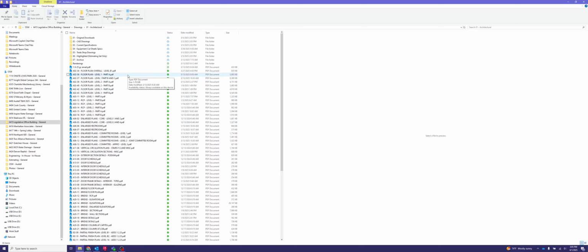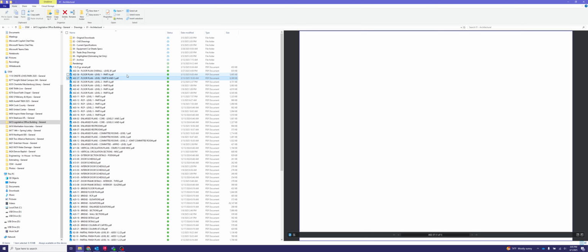Level 1 is actually broken into, as you can see, 3 parts. We have A, and then B and C are part of the second drawing set. So in order for us to locate this, we're going to crack open these drawings here and just look for L4 and see what we can find.